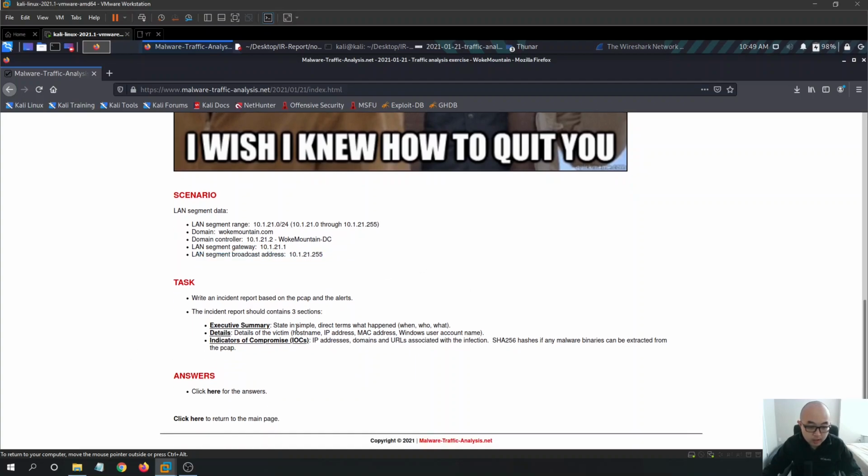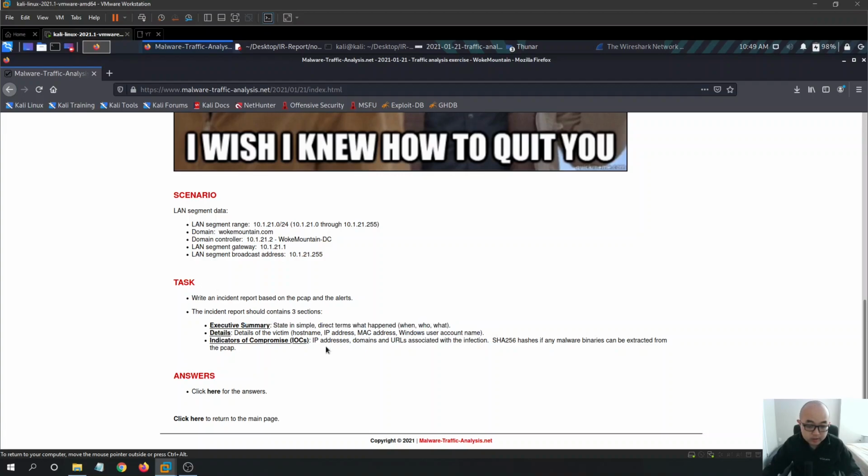As a security analyst, what you need to do is write an incident report based on the pcap and the alerts. There are 3 major components for your report. First, the executive summary: basically you need to write when, who, what, so what happened in a very simple way. Then you need to give the details: hostname, IP address, MAC address, and the Windows user account.